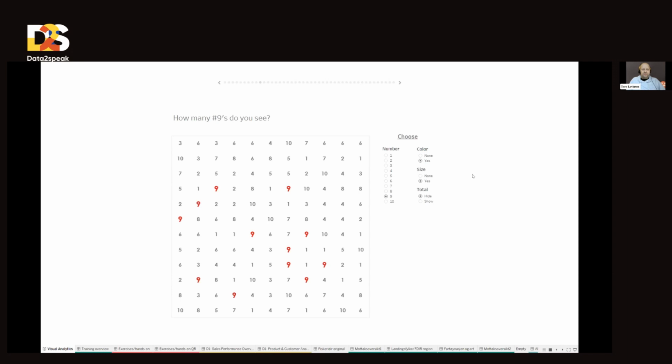And the whole point of using these pre-attentive attributes, which I've started with by adding a color and a size, is this: what is the question here? The question is, how many nines do you see? If that is the question, why don't we just help our users, our consumers, and say there are 12 number 9s in the grid, as Charles and Mandy and Gory also said. Some of you also said that in the beginning, but it took you quite some time to count and make sure, was it 8 or 9, or how was I counting?